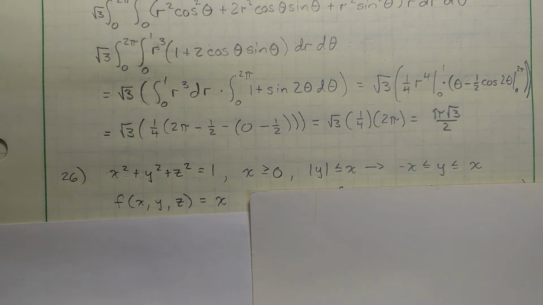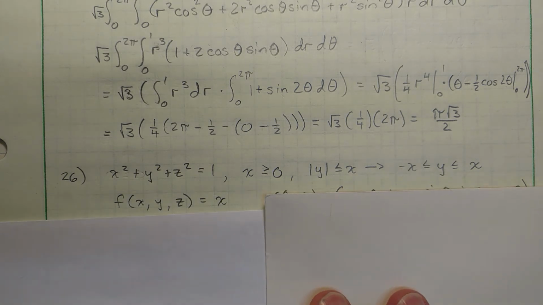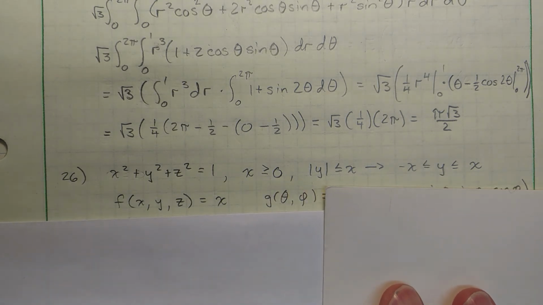Now this is a little different. This is one where we are going to want to change this into spherical coordinates as we do this. But we're not going to turn it into f of x, y, g of x, y. We are going to go ahead and change the coordinates before that. So what we're going to do is define this in terms of a function g in terms of theta and phi.